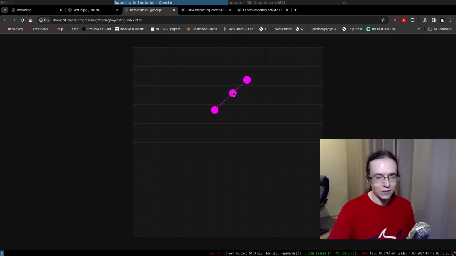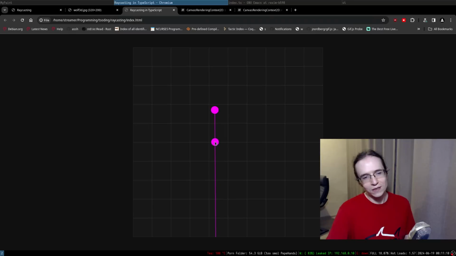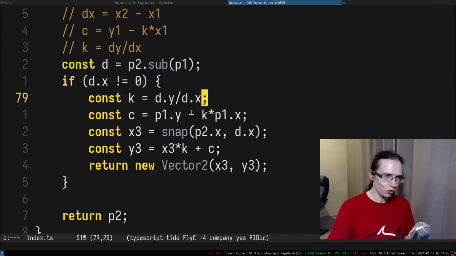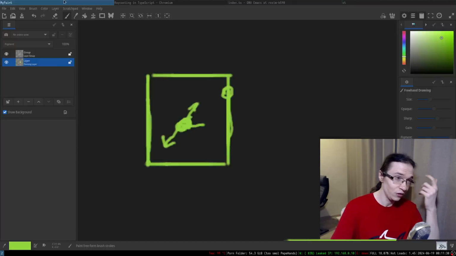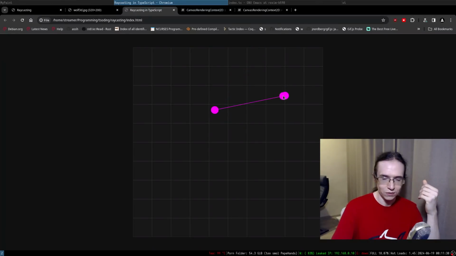All right, look at that. It is actually snapping, but only horizontally. It snaps only to this thing. It kind of works. We have this situation when dx is equal to 0, and there's nothing much you can do in here, but that's kind of funny. Yeah, that's pretty cool. But we also need to snap to y, because we just need to pick the closest point.